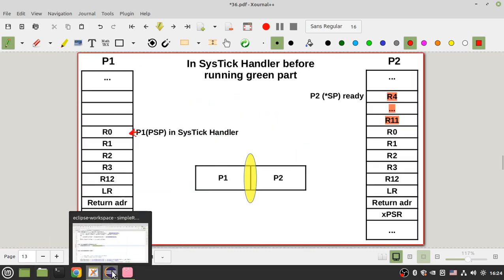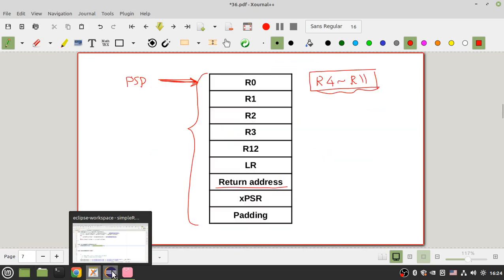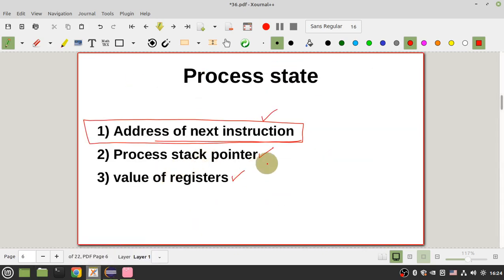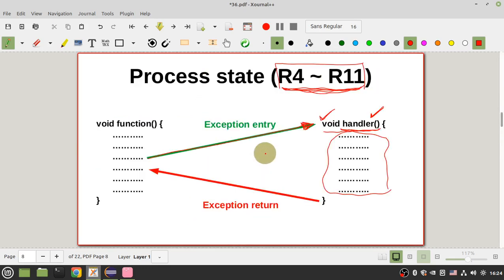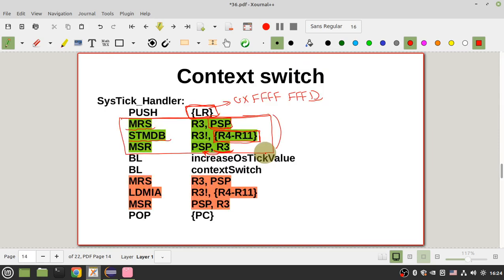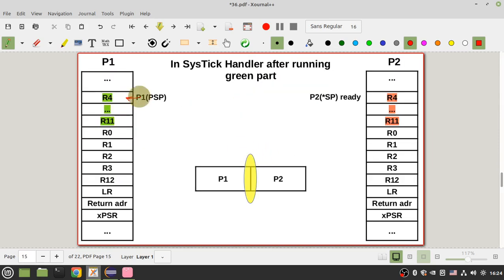As I've said, you need to save the value of the stack pointer. Okay, so if you save the value of the stack pointer, you have the value of all of your registers and return address.